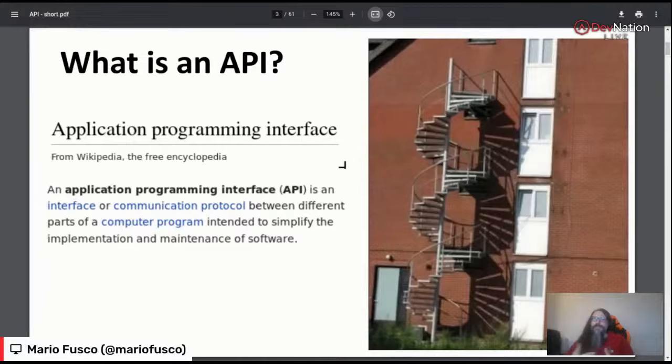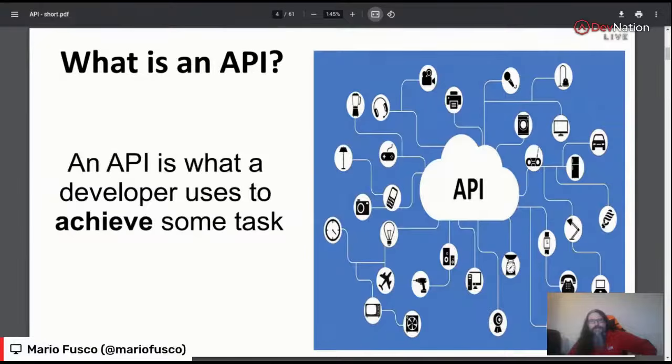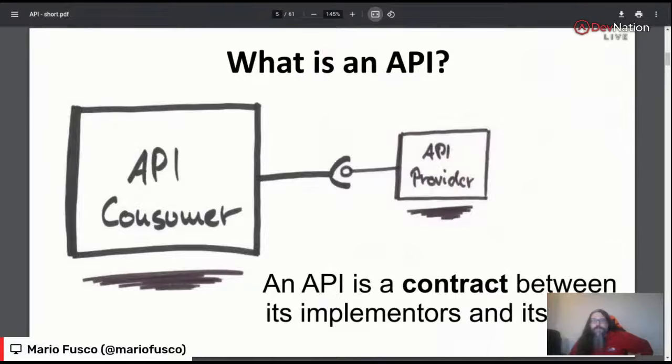If the two things are not really well aligned, you have an effect like this, which is not really nice. So an API, in essence, is just what you as a developer use to achieve some task, whatever it is. And you use, I guess, hundreds or thousands of APIs doing your day-by-day job.